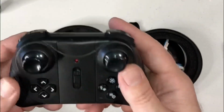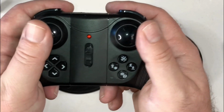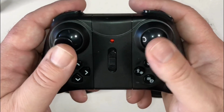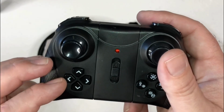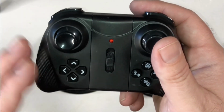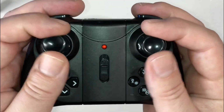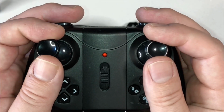So you've got your controller here, which is pretty much a basic controller, a little bit bigger than some of these drones come with. Some of these little Whoop drones, toy drones, come with an even smaller controller than this. This is just kind of in between a regular size and a small one, so it fits in your hand pretty decent. If you're a pincher, this is going to work for you. You'll be able to click the buttons and fly it with no problem.